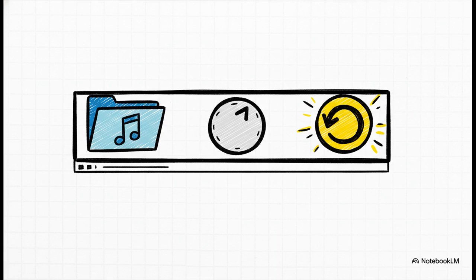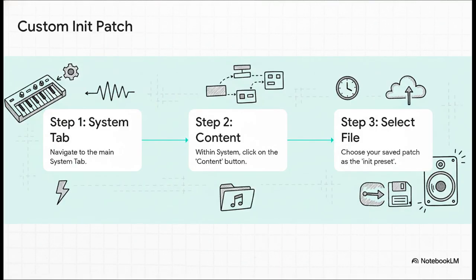Seriously, game changer. All right, let me give you a quick pro tip that'll make Avenger feel like your synth right from the start. You know how every time you open a synth, it starts with that same boring, dry saw wave? Well, you can change that. You can set a custom init patch. Just think about it. Every time you load a fresh Avenger, it could already have your favorite filter settings, maybe a nice bit of reverb and delay, all ready to go. All you've got to do is make a patch you like, save it, and then head over to the System tab to set it as your default. It's a huge time saver.